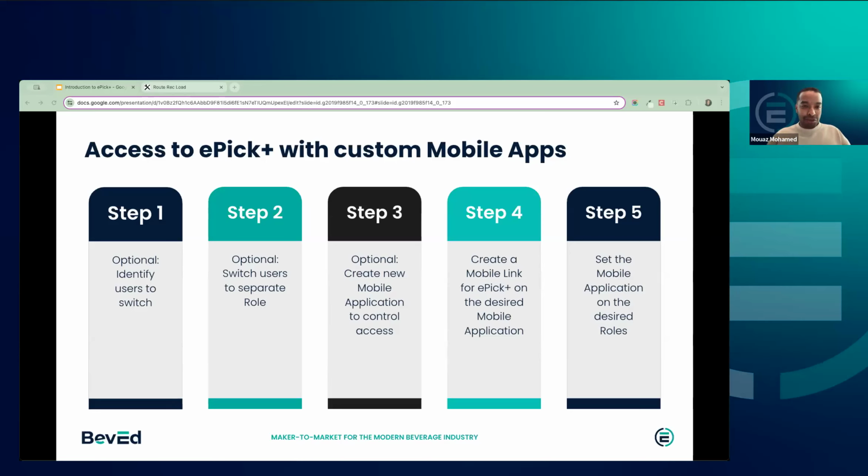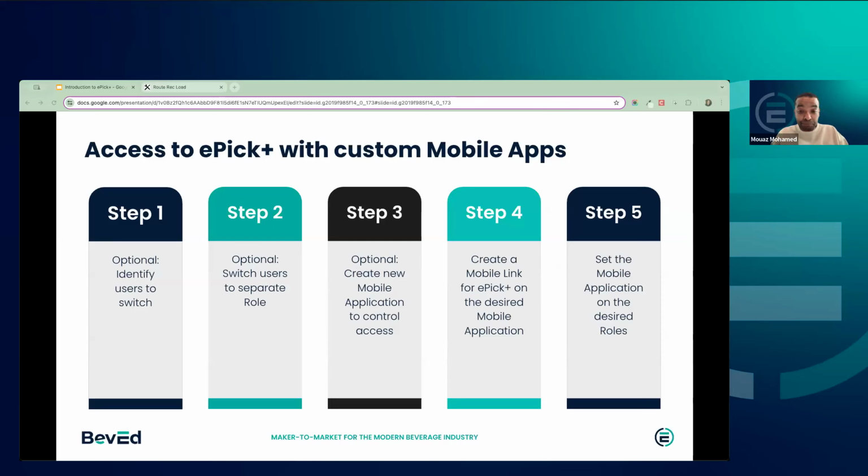We do have some help resources that give some step-by-step instructions on how to create mobile links. But of course, you can always reach out to us on support, and we'd be happy to walk you through those steps as well. Now, regardless of whether you choose to implement the first three optional steps, step four is crucial, and that's creating a mobile link for ePick Plus on your desired mobile application. And ultimately, this is the step that makes ePick Plus accessible on the handhelds.